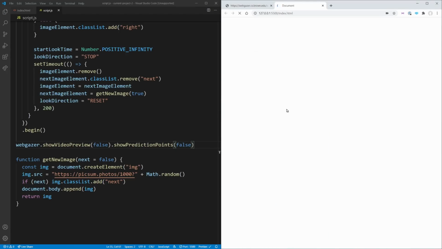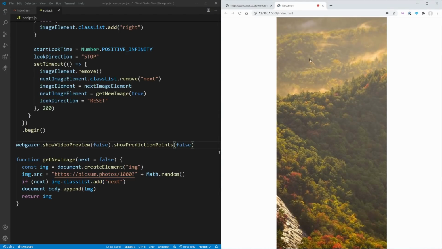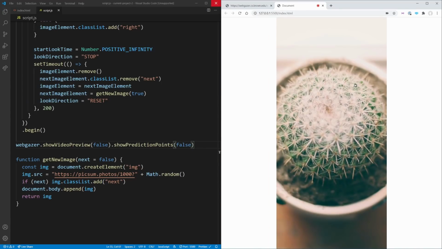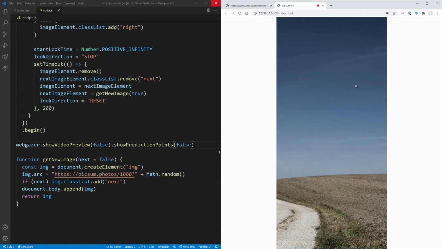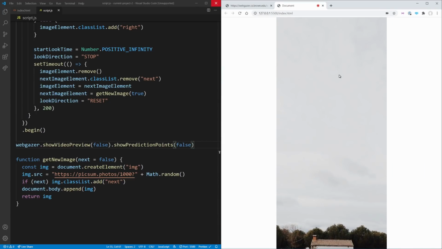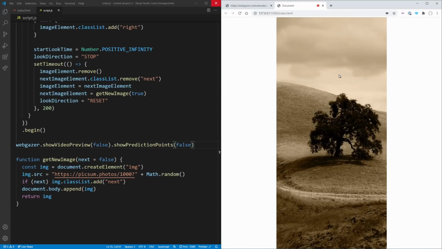So if we just click this warning again, let it all load up, it's going to take a little while for the camera to boot up and load, but once it does, you're going to notice the camera doesn't show up here. There's no red dots, but I can still look to the left. It moves. Look to the right. Look to the right, come on. Well, if I look back to the left, it's moving. The right side is not as calibrated as I would have hoped, apparently, but I'm also on half a screen. My webcam is not in the best position. There we go, I got the right side to work. Back to the left. There we go, and you can see that it's working.